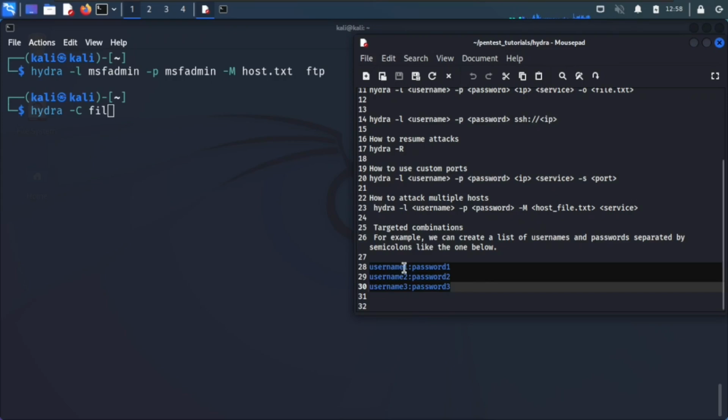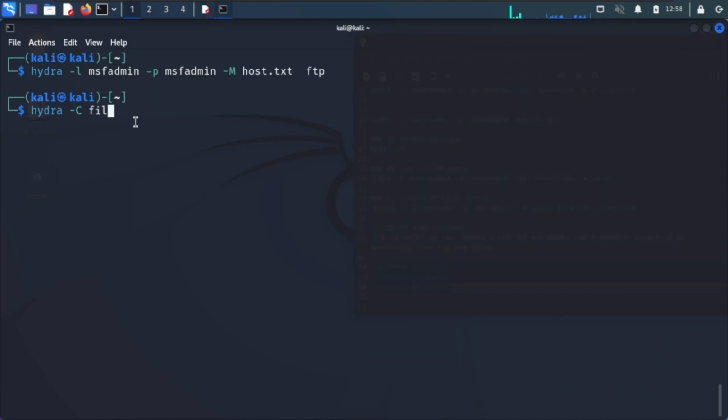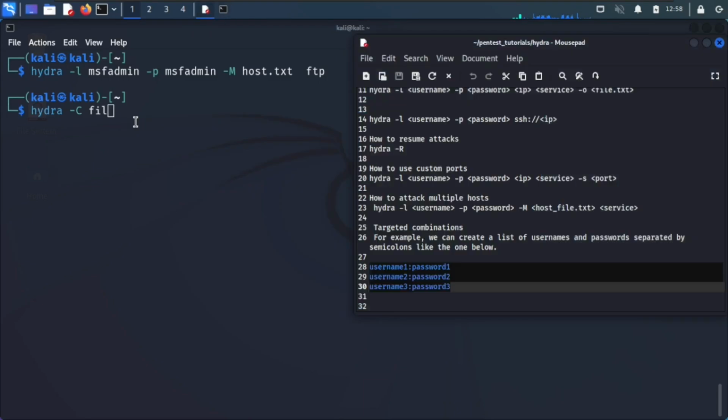If you have maintained a file where you have username and password separated by a colon, you can use -C and pass that file name, and that should give you the same result like any other command that we're using. That's the way to use targeted combination.